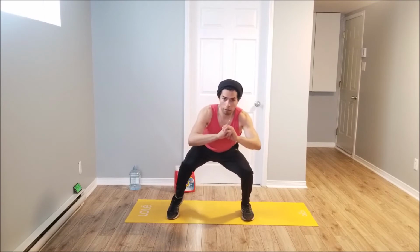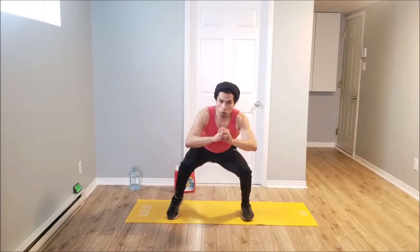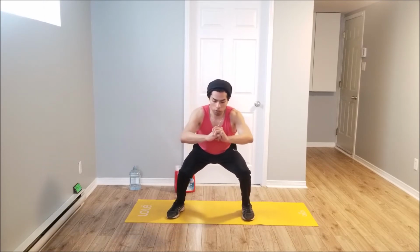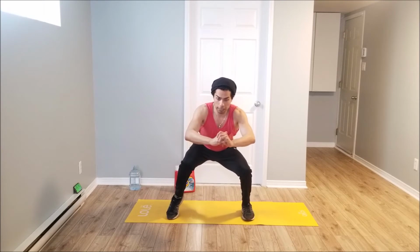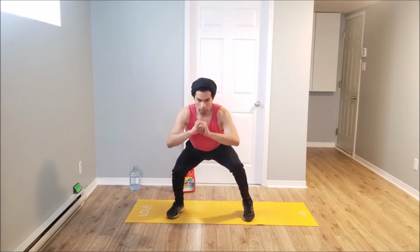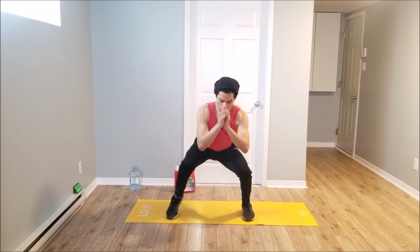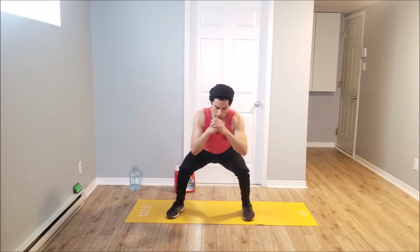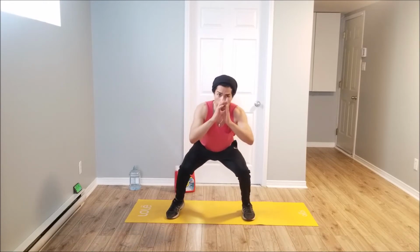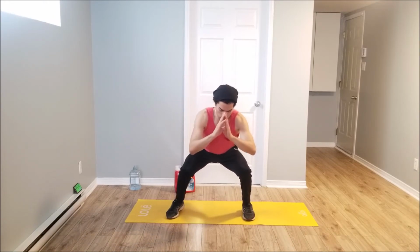Switch. 5, 4, 3, 2, 1. Alternate. Making sure your calf muscles are feeling it. Asegúrese que las pantorrillas lo sientan. Hold it here. Leg workout, booty workout, calf workout. So let's go.